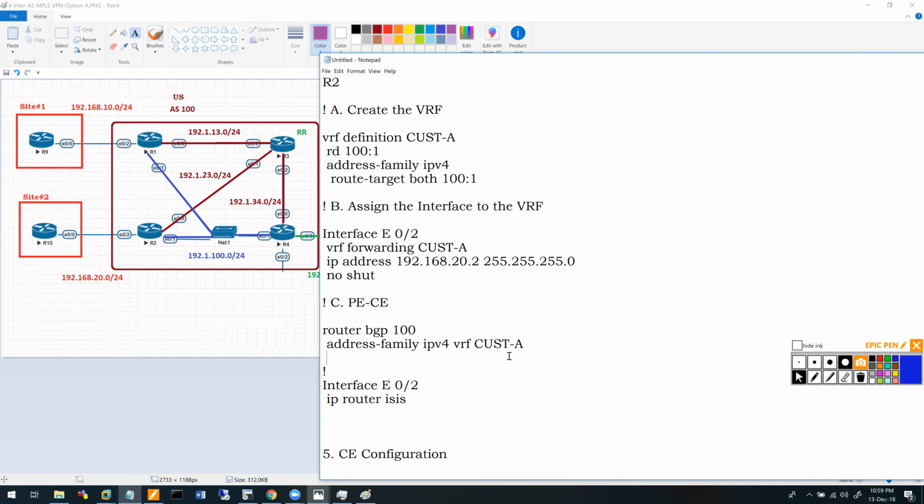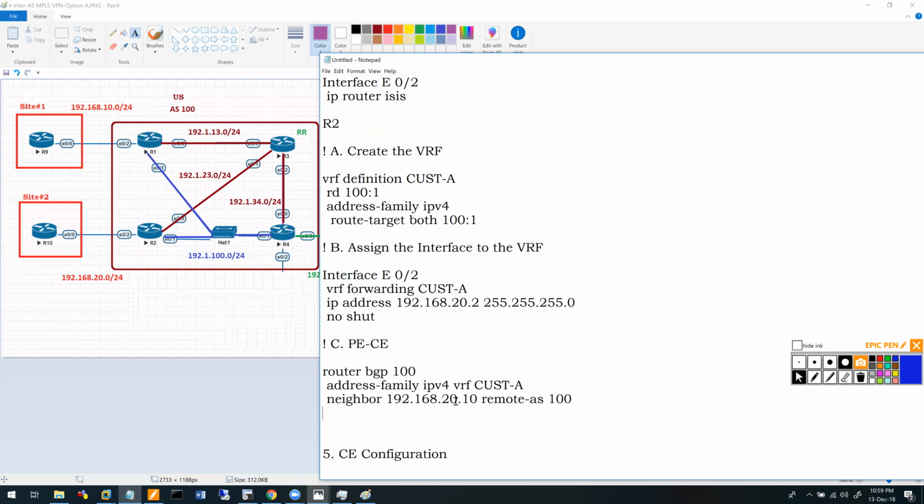Can you guys see my screen? Neighbor 192.168.20.10, R10, remote AS is 100. All right, good. So this part is taken care of. This was simple. With BGP, it's a lot simpler. All you got to do is enable it.